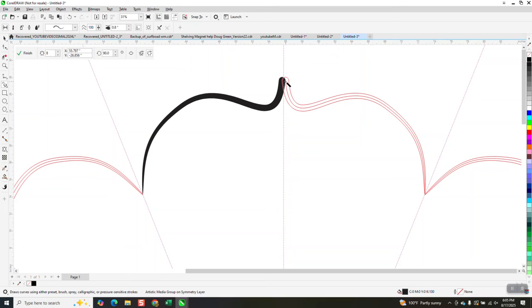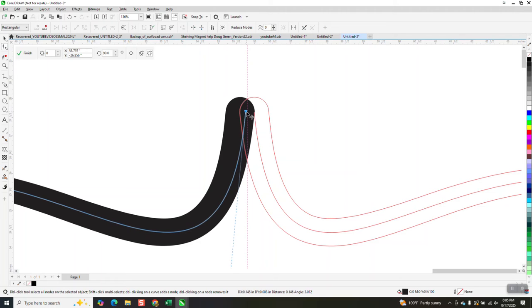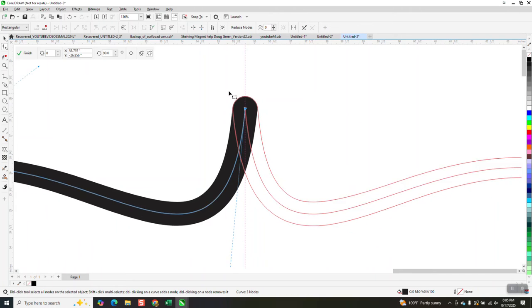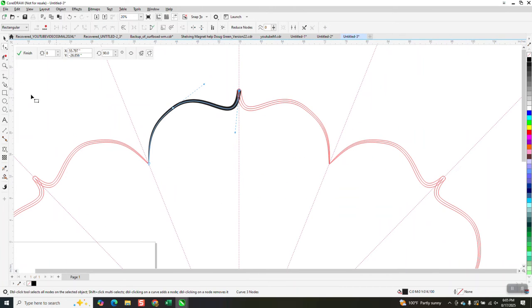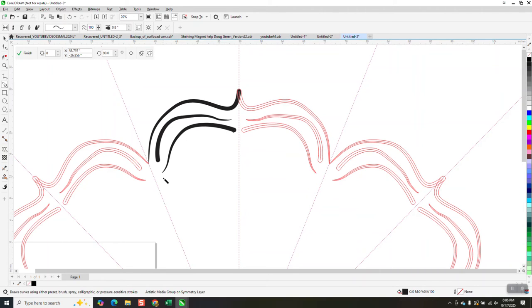And see, those are going to cross, and we don't really know what they're going to look like. But maybe we can try this. If we take this tool and put it right in the middle, those two pieces should join. And then just take your artistic media tool. So when you draw with this, no matter which direction you go, the last part will be the tip. So if we go this way, we're going to have the tip down here.